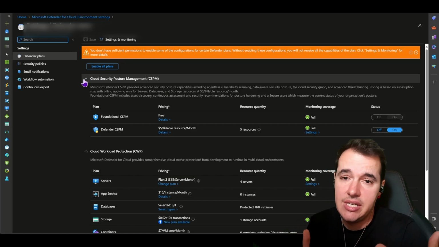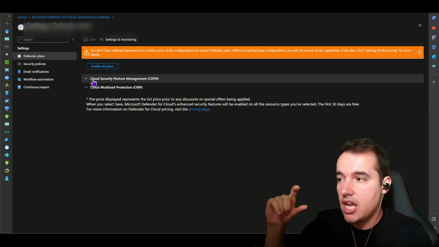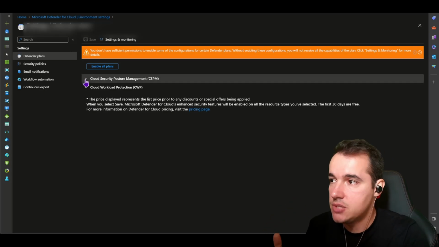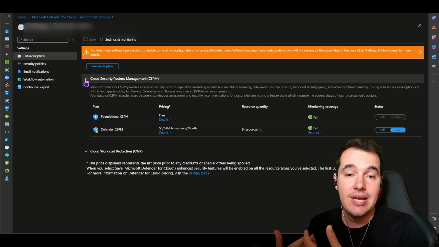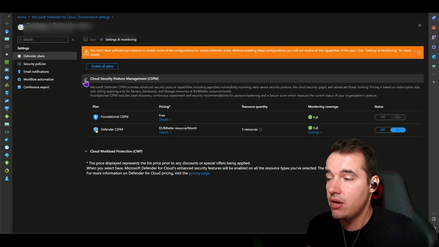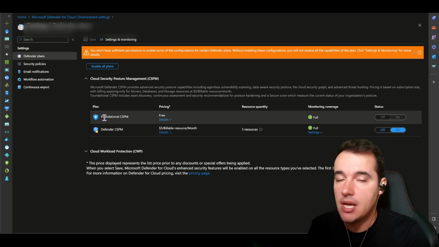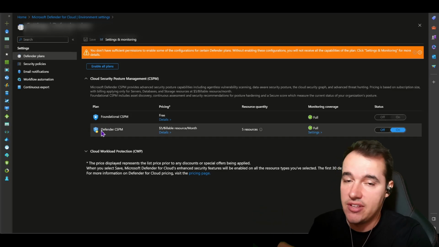So what I want to cover here is what we need in terms of features to enable CNAPP capabilities. Essentially, we have two sets of capabilities. So at the very top here, we can see Cloud Security Posture Management. These are capabilities that help us monitor and, of course, assess the environment that we're dealing with, our infrastructure and everything else. This is where we can, of course, enable foundational CSPM, which you should always enable. There's no reason why not to enable. That's a free plan. Enable it. You're going to get recommendations. No-brainer. Now, next to it, we get Defender CSPM.